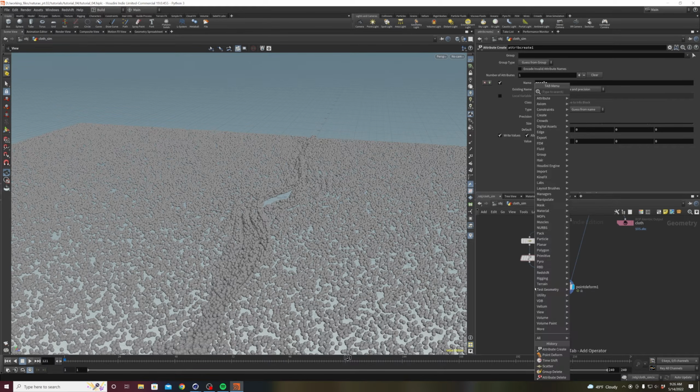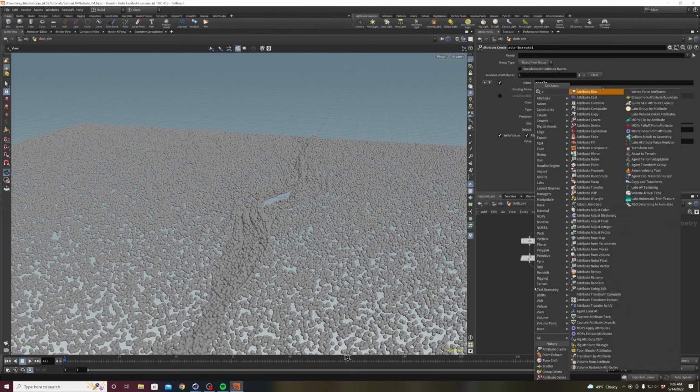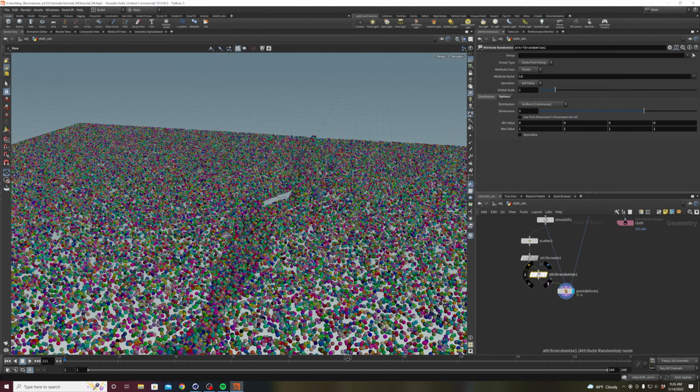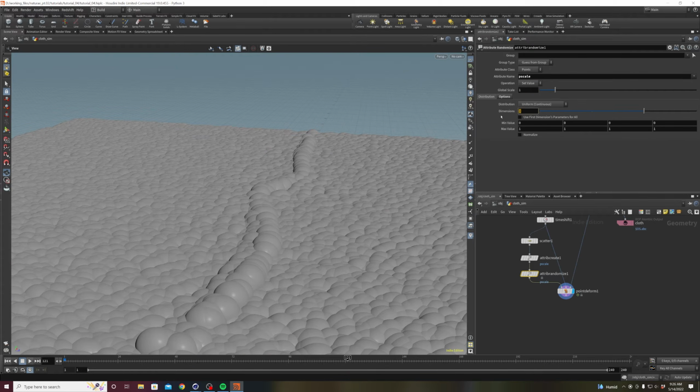Okay. And then now that I have that attribute, let's go attribute randomize. And by default, it's randomizing color. What I want to randomize is p-scale, which is point scale. And this is a one-dimensional attribute. And I want it to be between 0.001 and 0.1.